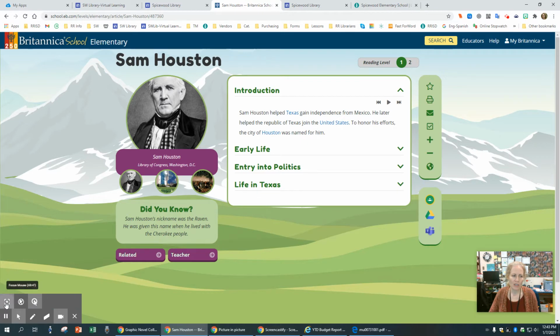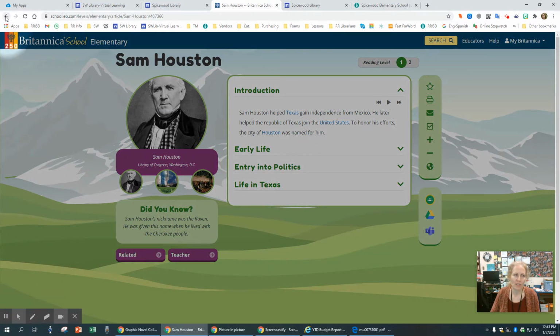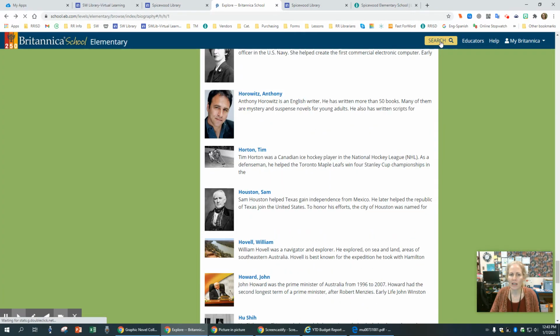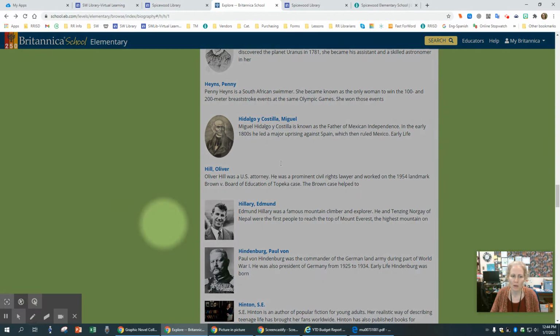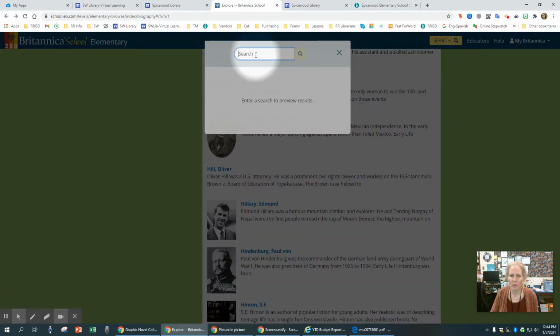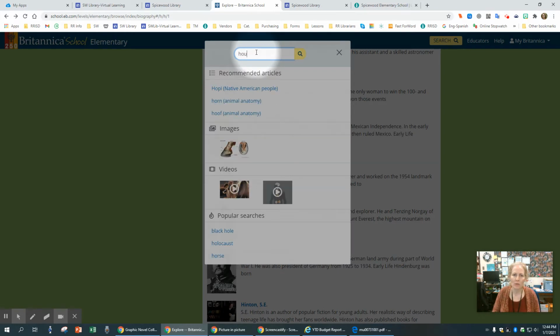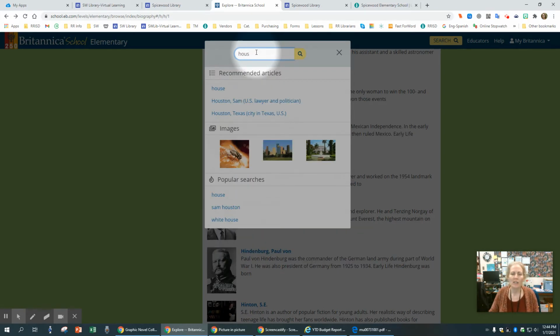And let me just go back and show you the difference. If I click on this back arrow, it will take me back to this search button here. And I am going to, instead of going this way, I'm just going to click on this button right up at the top and search this way. So I'm going to put in the last name, H-O-U-S. And I don't even have to worry about capitalizing or anything. I could just type in the name. And I have not even typed in the entire name. I've only typed in H-O-U-S, and I can see the three things that are coming up here. And one of them happens to be Sam Houston.